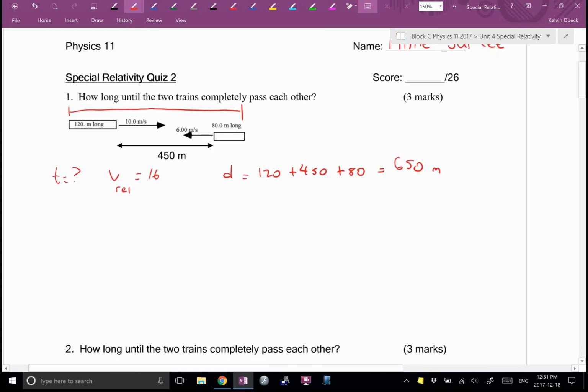Now, let's put some teeth to this. What we're going to be using is this equation here. D equals V_rel t. Technically plus a half a t squared, but why don't I have to write the plus a half a t squared in this particular unit? a equals 0.